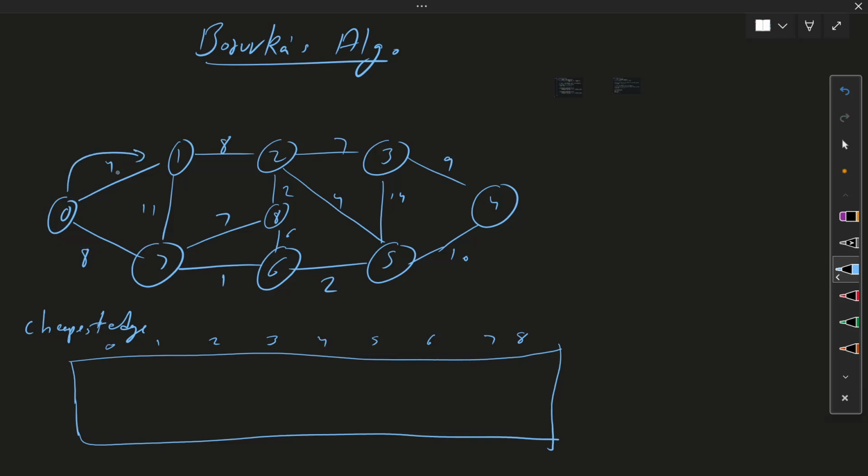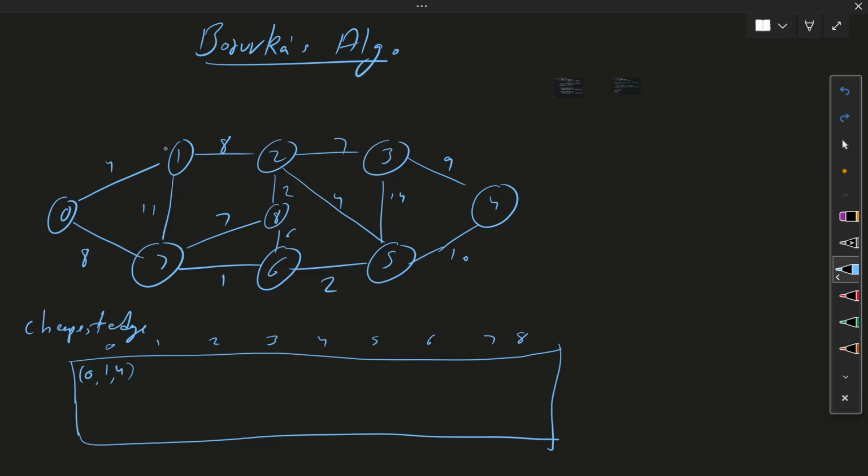From 0 we have 0 to 1 with weight 4, then 0 to 7 with weight 8. This is greater, so we will not include this.